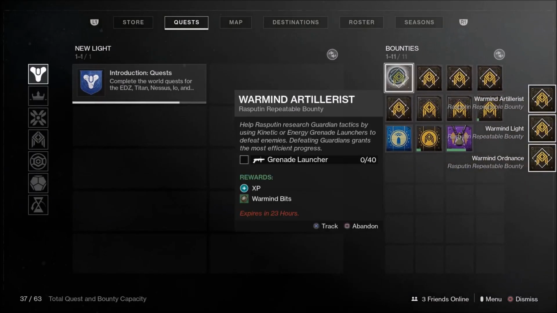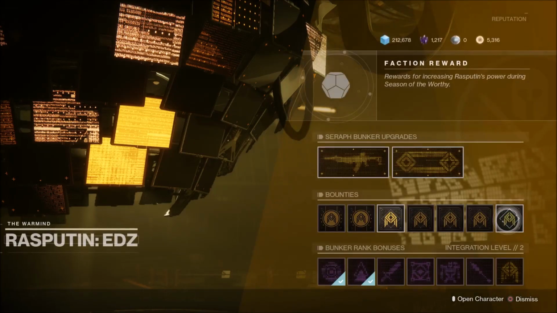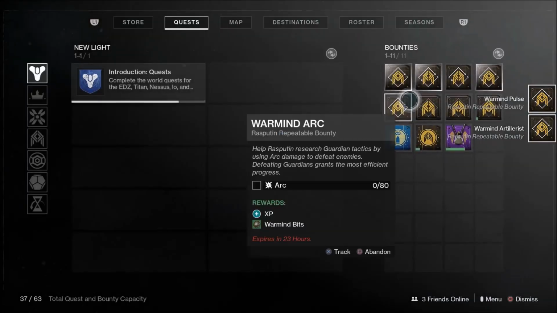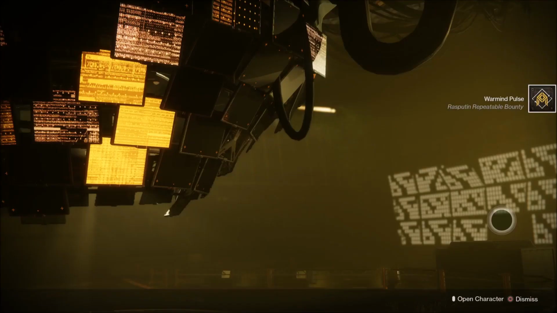Personally, I didn't like the artillery bounty where I had to get grenade launcher kills using the mountaintop, so I would always just dismantle that. And then you want to always dismantle your super one because that just takes way long to get done. So you want to get rid of those 2 bounties right off the bat because those just take a little bit of extra time, and that's something you don't want to do. You want to go for efficiency and make sure you are completing all these bounties as fast as possible.